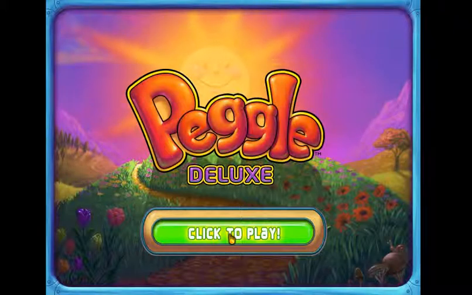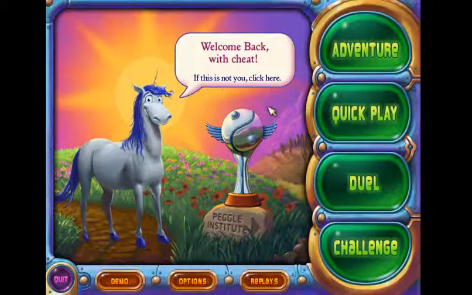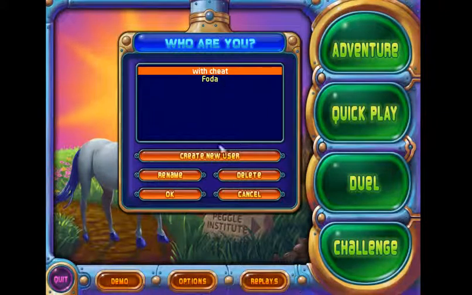The first game based entirely on physics, on the laws of physics, or the physics law as you prefer. It's entirely based on gravity and bouncing pegs. So let's do this, welcome back, and not with cheats!